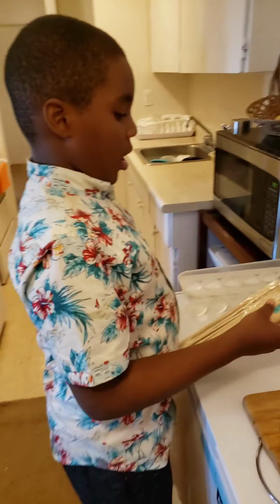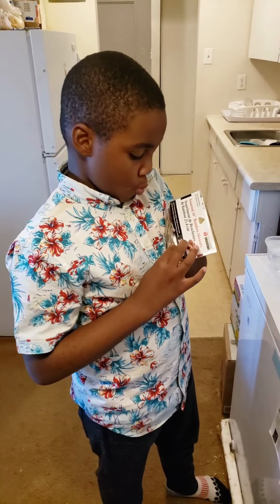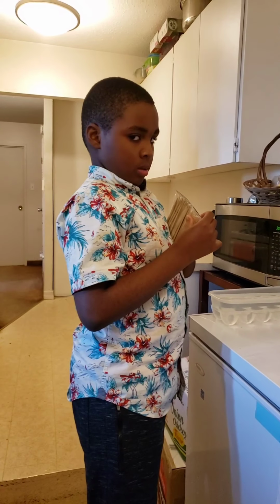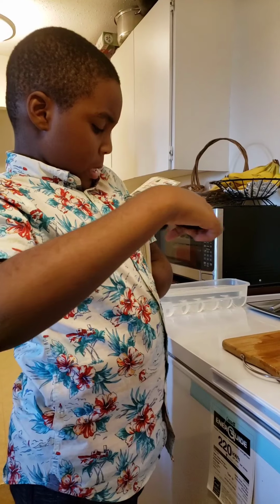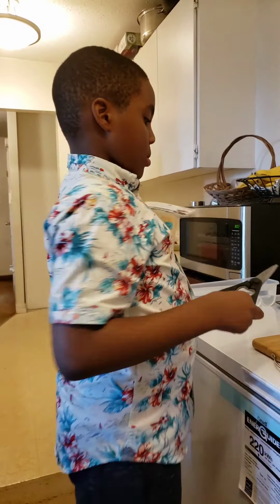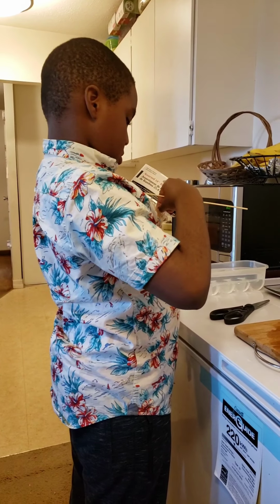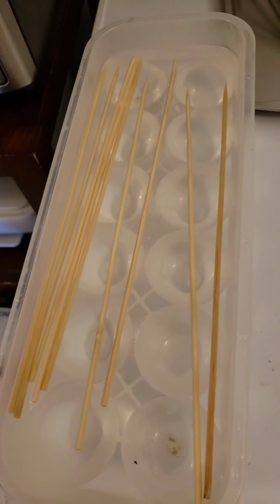We're going to make Thai Kebabs with Satay Sauce. So first things first, you want to get as many bamboo skewers as you want, but not too many. You want to put the bamboo skewers in warm water for 30 minutes. Nine's still okay. So now you leave them in for 30 minutes.